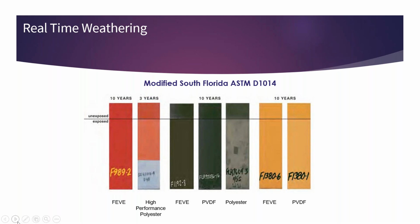So what the industry really does with these high performance coatings is they get systems out on the test fence. We always say get them on the fence, or get them on the rack. So you get them outside and you start watching them. In the meantime, you use the accelerated testing to compare and contrast. Unfortunately, to date, there really is no accelerated test that truly matches what South Florida will do. Some are very close, and what will happen is, a xenon arc will get really close, but maybe in a certain color space or a certain chemistry, there's a lack of correlation. So it's really hard to get universal correlation across all paint chemistries and all paint colors.